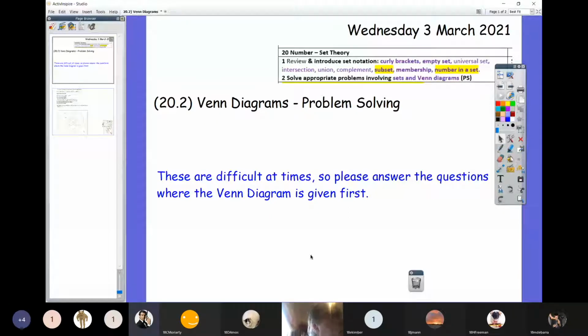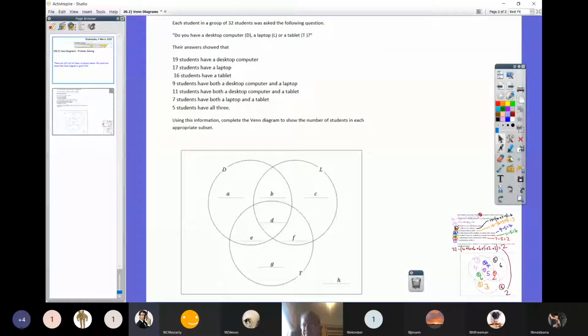Morning, Alex. So once I've done the little bit of teaching and you start doing these 10 questions, don't just work through at 1 to 10, just do the ones that have got Venn diagrams, all right? And you might even want to start off within those with the ones exactly like the one I'm modelling at the moment, just to start getting the swing of things, okay? So don't just work through them 1 to 10. All I'm planning on doing is modelling one classic type of question that I'm just popping on the board.